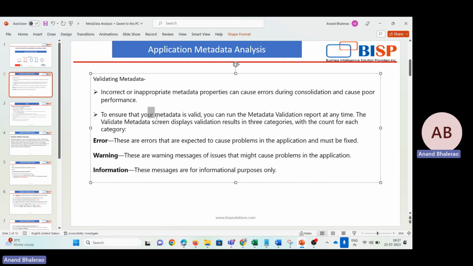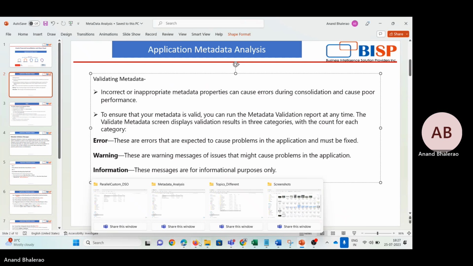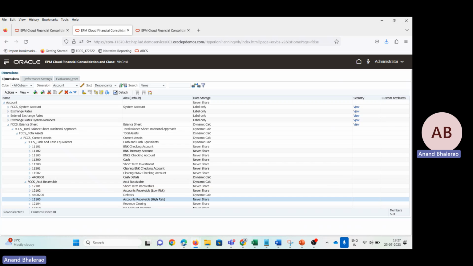To ensure that the metadata is valid, we can run the metadata validation report at any time. The validate metadata screen displays validation results in 3 categories with the count for each category. Let's go and see this in our application.